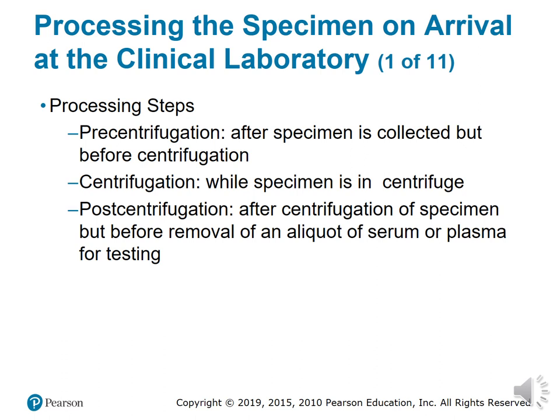And of course, post-centrifugation is after it's been centrifuged and you aliquot it out and you do everything that needs to be done. If it's plasma, you're aliquoting it out. If it is a red top without the polymer, then we know that we have to separate the serum before it mixes back up and aliquot it out into another tube and freeze that sample if it needs to be frozen to be shipped off. All those things are done during post-centrifugation, after it's been centrifuged.